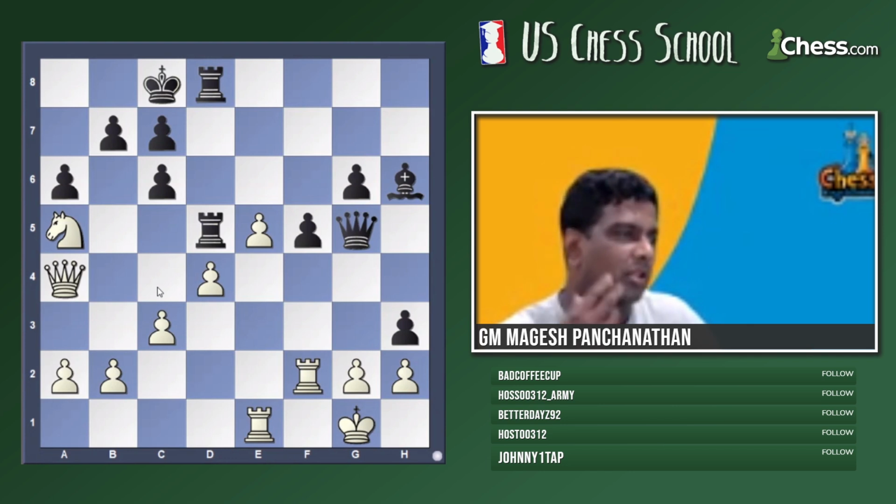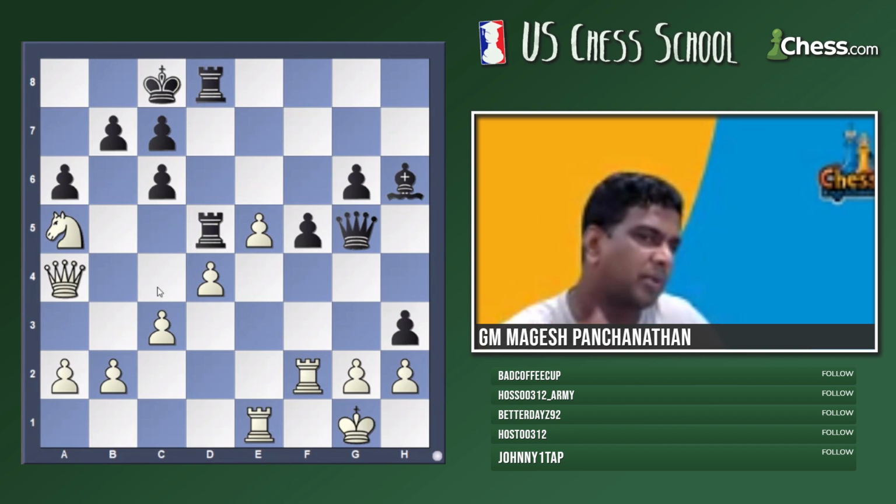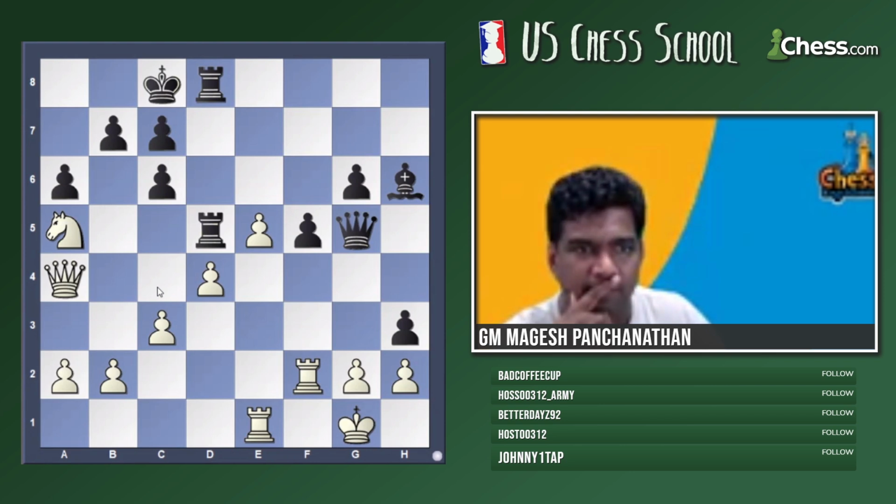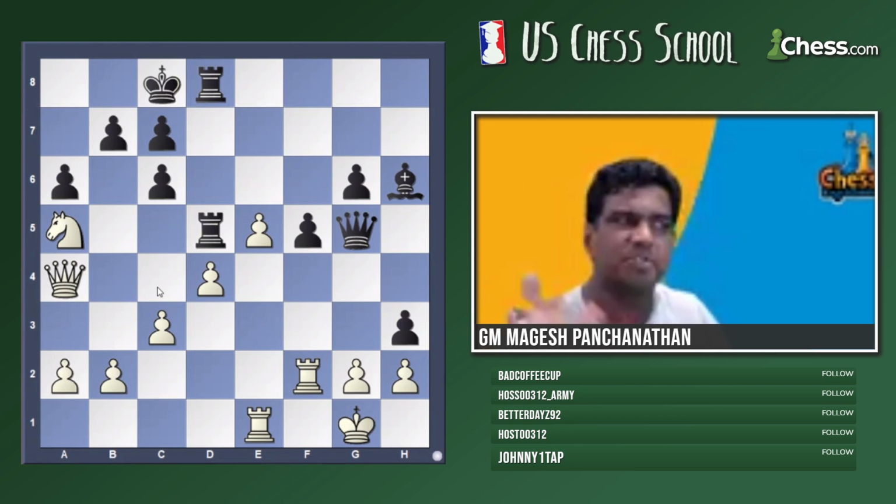Queen b4, now black cannot play rook b5. Correct. Queen b4 or queen b3, guys. I think a lot of you have given me that in chat. The idea of c4 is that I want to play queen b4 or queen b3 hitting b7. And the only way to save that b7 pawn is to push, which allows knight takes c6, which is forking the rooks, right? I think you can dismiss this very quickly.